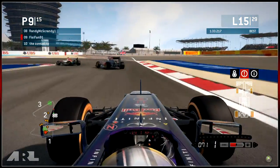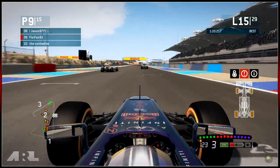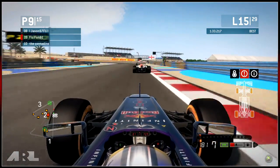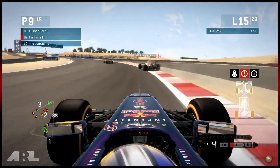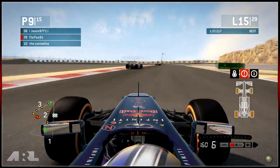Yeah, I think the Williams driver didn't really want to go past at that point because McCauley ran wide. And who's that running wide as well? That's the Force India of Jason, 97 F1, losing a position down into 8th place. But yeah, I think MoNsTeR didn't want to go past at that point because there's a massive DRS straight past the final corner. So really it's better to get your move done down into turn 1 than it is in the last sector.